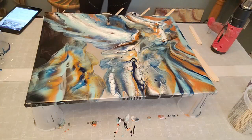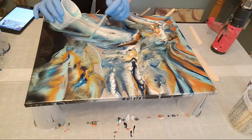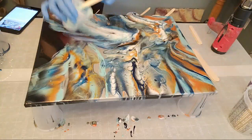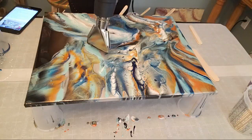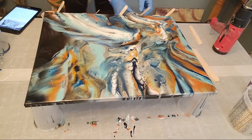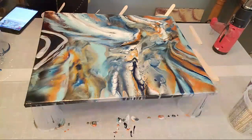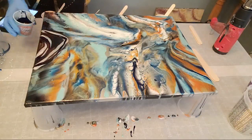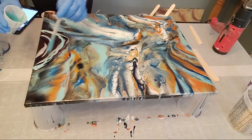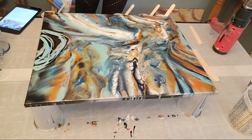Should I cover the silver up? Let's see. I like seeing the canvas, but it was just too much. But I like it. What do you guys think?